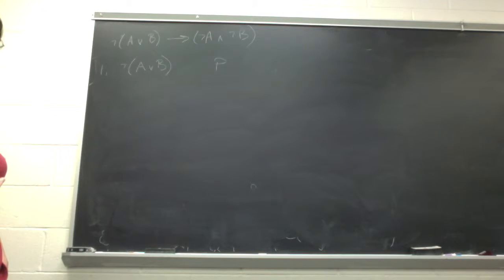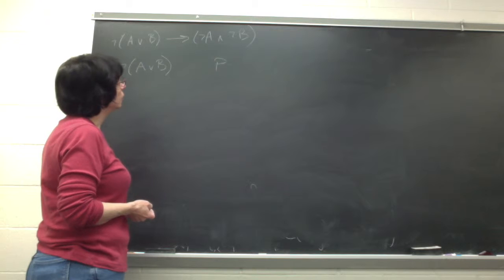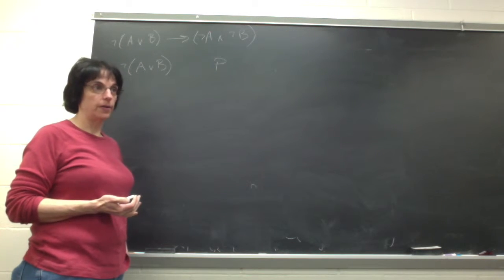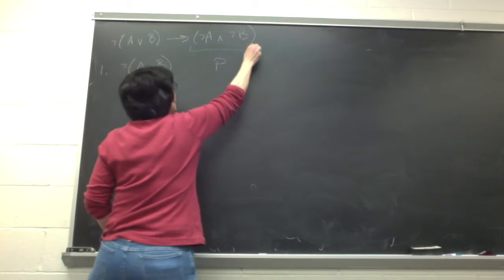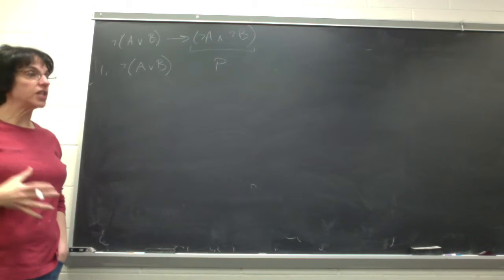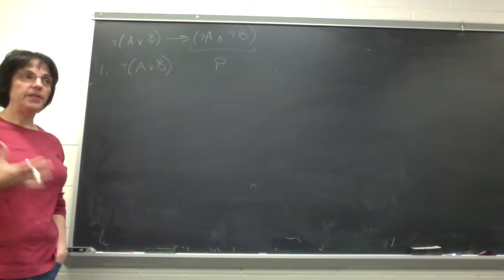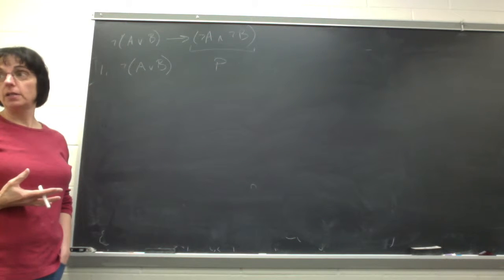When you get to the oh crud, what do I do, you think, I wonder if I have to do a subproof. The first thing you think is, can I do a CP subproof or an IP subproof? If it's a CP subproof, then there would have to be an arrow in this piece, and there is no arrow in this piece, so I guess it's going to have to be an IP subproof. And when you're doing an IP subproof, you look at this thing and you say, well, I'm going to have to pick not of something.